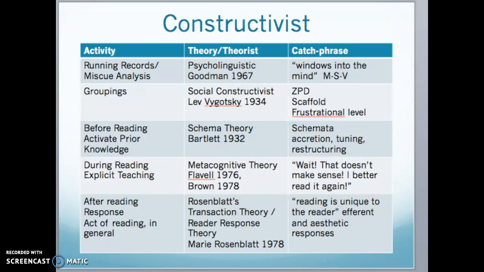Because schemata is unique to individuals, reading is unique to the reader. It's a transaction between the reader and his or her schemata. Although this theory applies most predominantly to this portion of the lesson, because of responses, it can easily be argued that readers are constantly transacting with texts. This is Rosenblatt's transactional reader response theory.